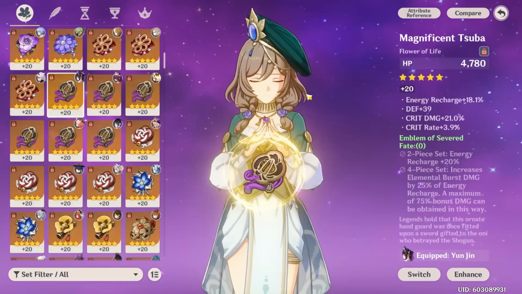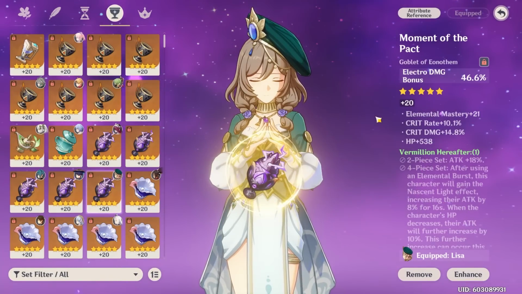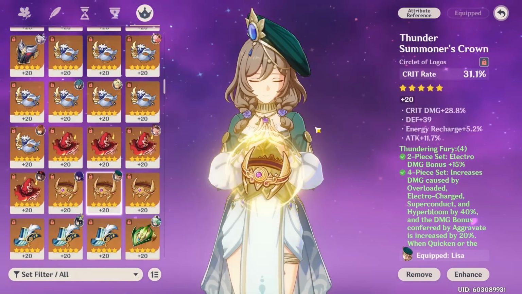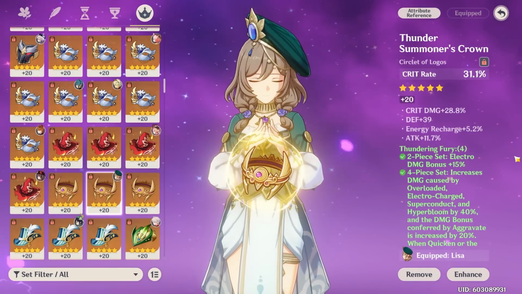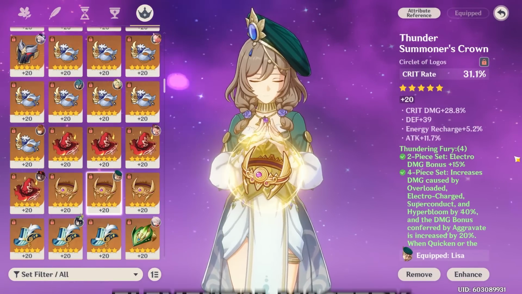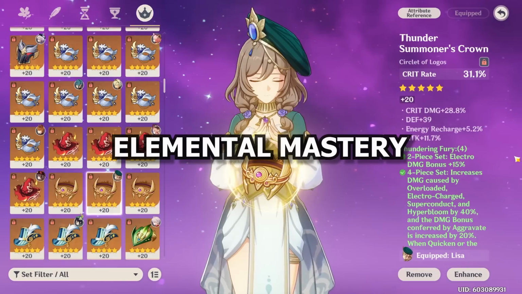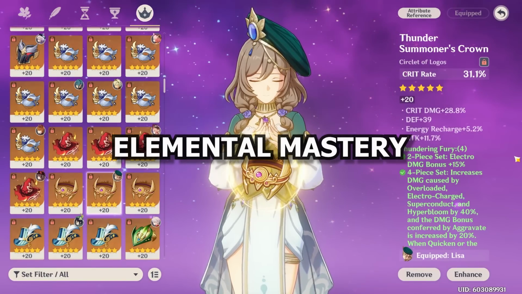Now with that said, what will your main stats actually look like? Well, starting things off, your goblet is going to be electro damage bonus, as this is pretty much always the best, and your circlet is going to be crit rate or crit damage, whichever one you need more of. Do keep in mind, however, that if you plan on using her in a Hyper Bloom team or just for her reaction damage, since that damage will scale only on your elemental mastery as well as your level, then you can stack elemental mastery on every single piece as the main stat you're looking for, alongside some energy recharge.